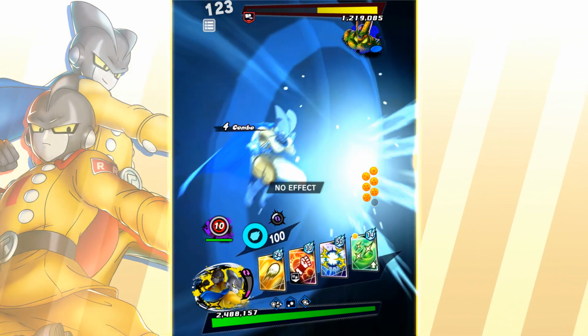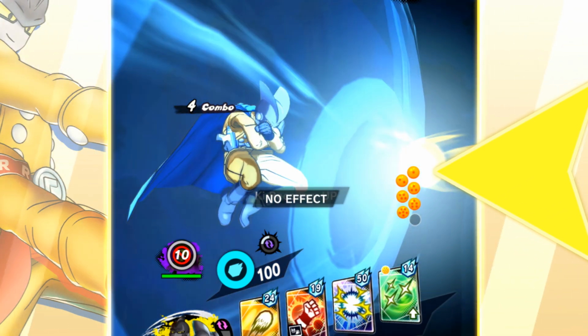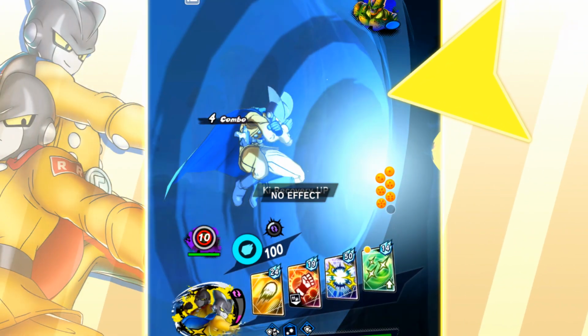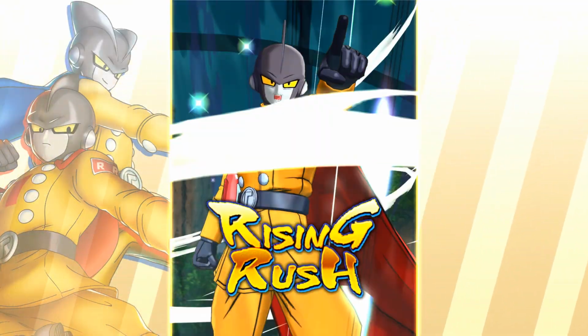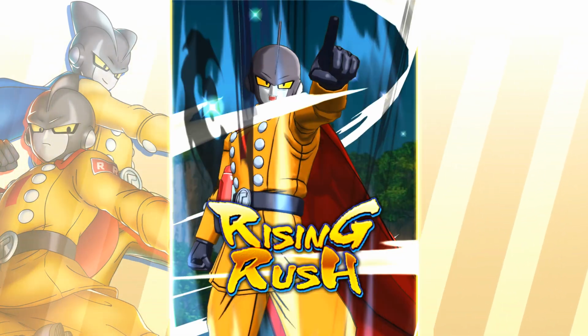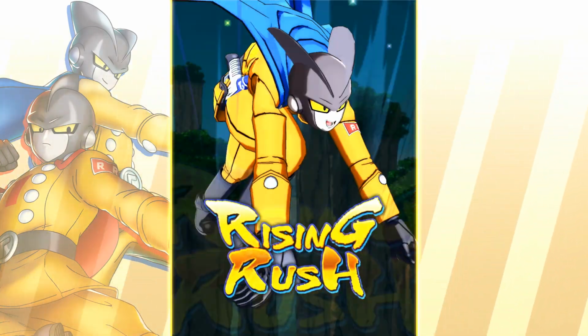There is so much detail put into the impact of the blast on the shield. There's the obvious standard kind of impact, which is great, but every impact also sends a ring pulsing through the shield like a ripple in water. Just incredible. Quick mention of their Rising Rush poses. Gamma 1's is alright, nothing too crazy, he's just kinda pointing. But Gamma 2's? Now that's a unique and memorable Rising Rush pose.